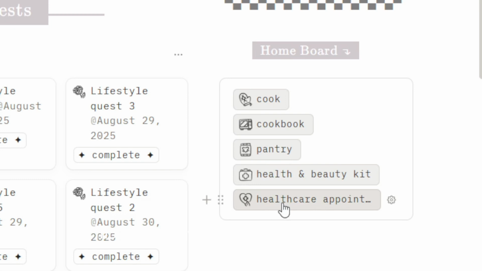It's more than just going to the doctor or the clinic. So let's start with cooking, or planning your meals for the week or even for the day.